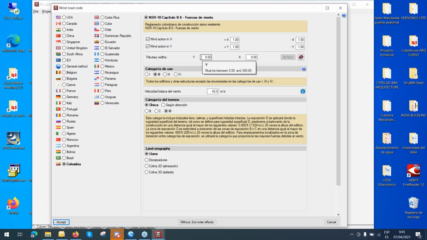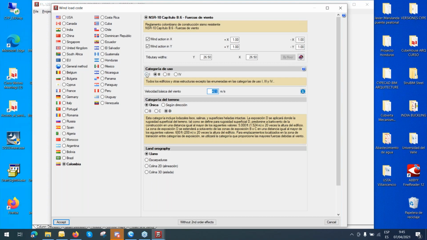So the size of this is going to be about 26, because the building in this direction is about 26.5 meters. You will see later that we are going to get more information once we go back here, because we haven't introduced any stories right now, so it's empty.